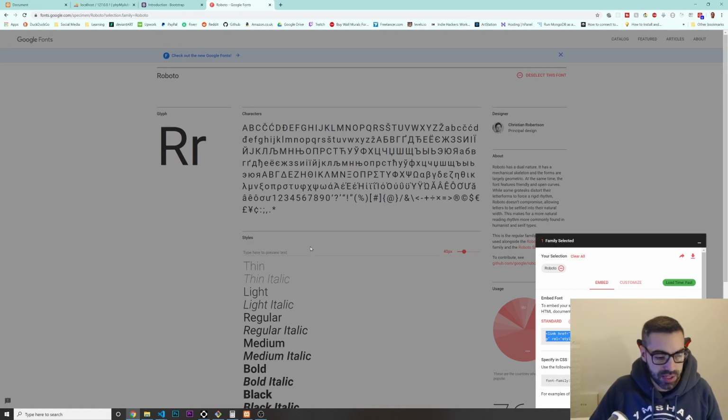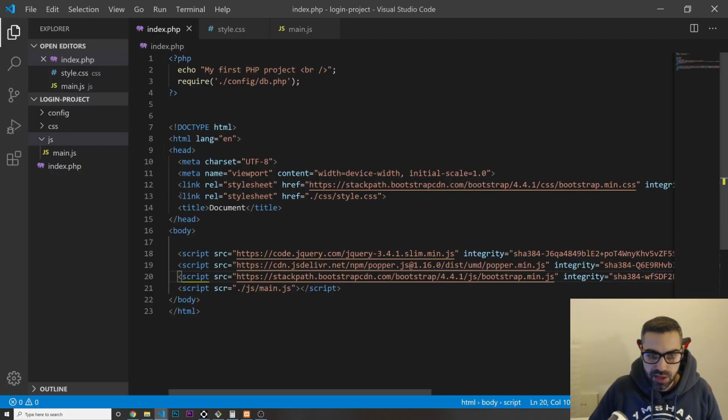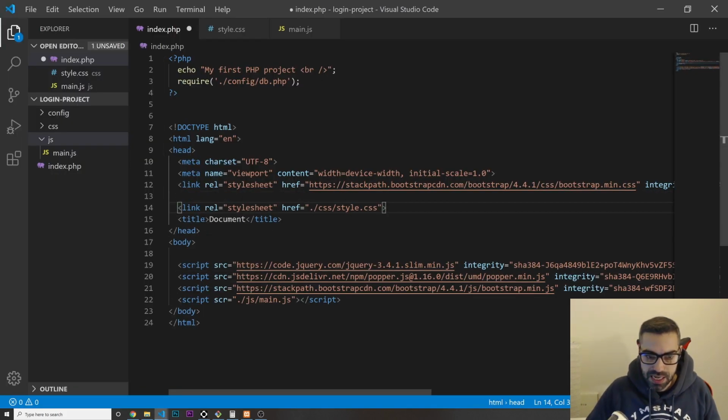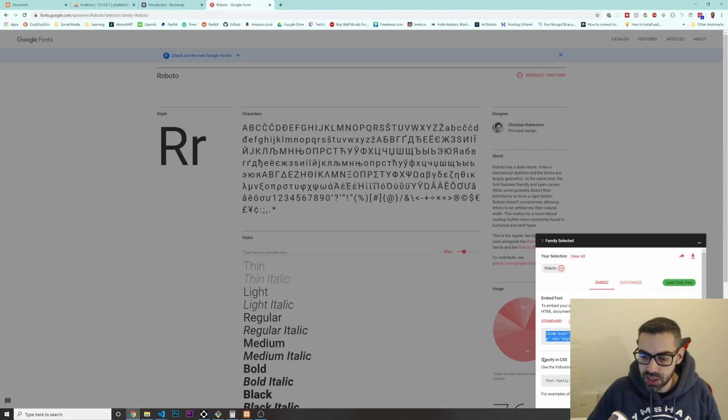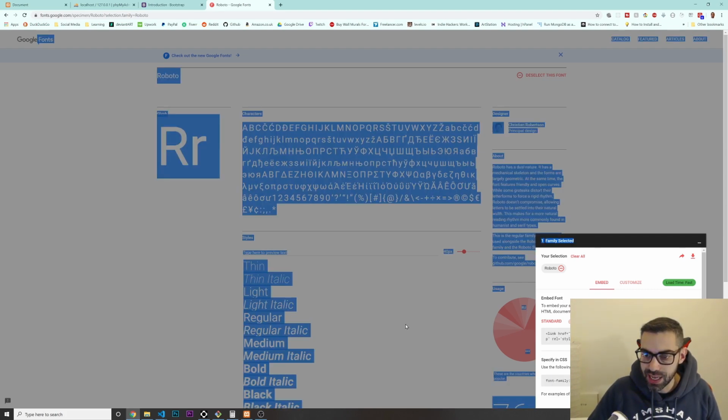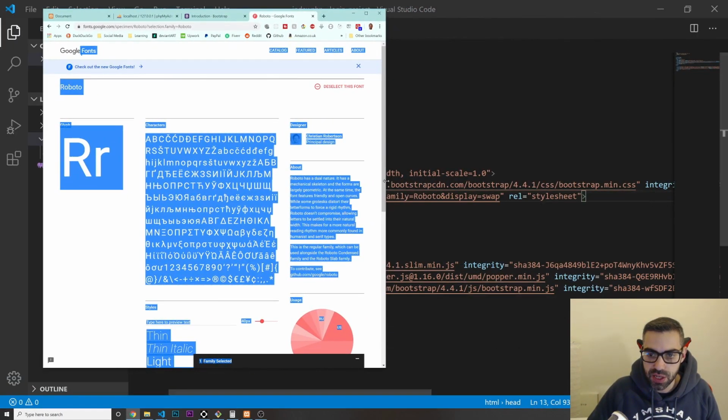Okay, that is in here on the side. So it's link href font something. So I'm going in here, and just before my style.css, I'm going to put a space. I'm going to link this font in here. And now if I want to use it, I need to copy this part from here on the bottom. I don't know if you guys can see it or not, so I'm just going to move this in here.